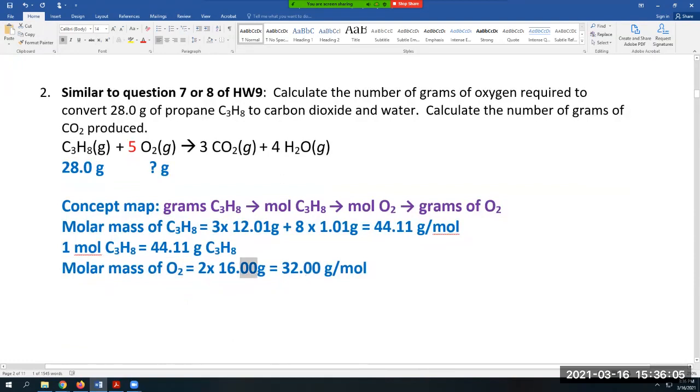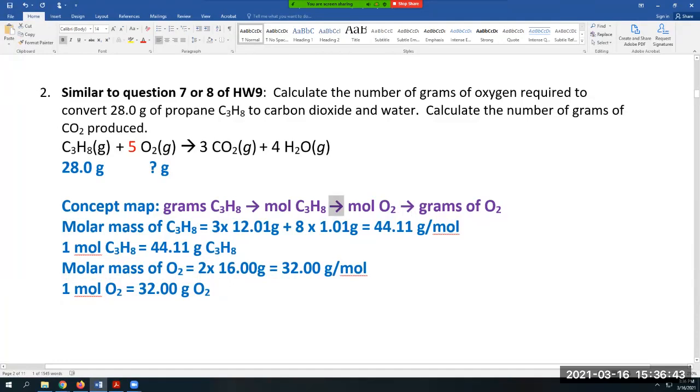Here you are multiplying, but the 2 is an exact number. So 32.00 is the correct value for the molar mass of oxygen. And again, mathematically, I like to rewrite it like this. 1 mole of oxygen is equal to 32.00 grams of oxygen. Or else write your units fully by specifying moles of what and grams of what. And then the last conversion factor. So these two molar masses will help us do the first conversion and the last conversion.